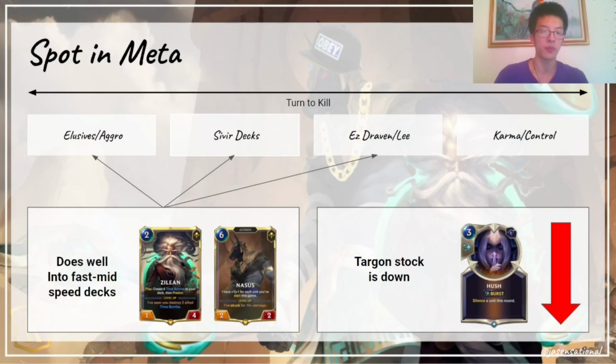Now, another good reason why a Nasus control deck can thrive in this current meta is because Riot has hit Targon hard as a region. So you see a lot fewer Targon decks, meaning a lot fewer Hush decks, meaning that no other deck has a one-card good way of stopping Nasus. And that's really important for a deck like this.